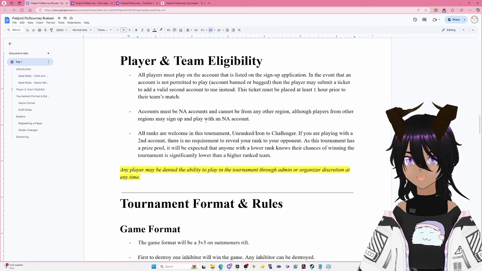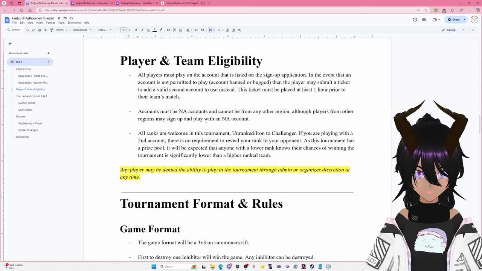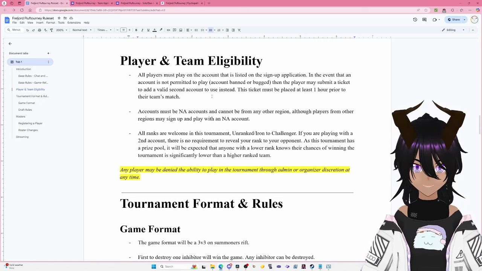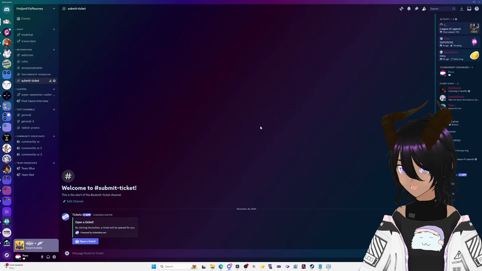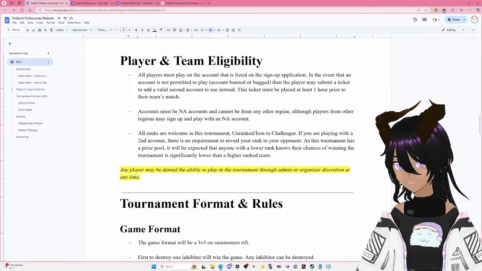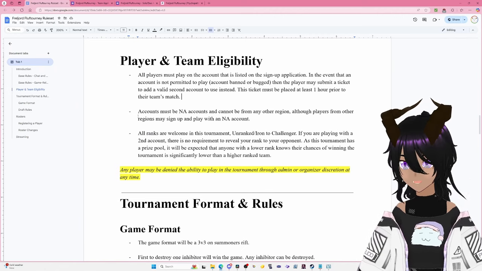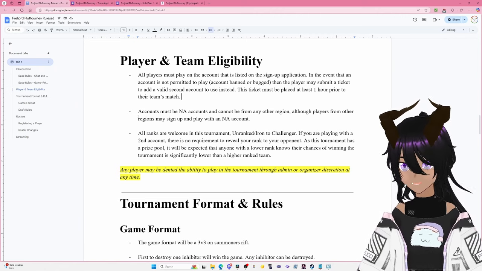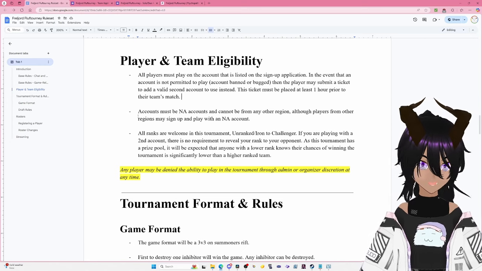Okay, let's say that you were playing solo queue last night, you got really angry and you typed some mean things in all chat and your account got banned for 2 weeks and you have to play in the tournament tomorrow. Submit a ticket. Open a ticket, be like, my account got banned, I have a second account, this is the IGN of the second account. Then we will communicate with the other captain and say, hey, this player will be using this account instead of that account. You should be expecting to see this IGN tomorrow, and then that's the IGN that you'll be expected to show up with.